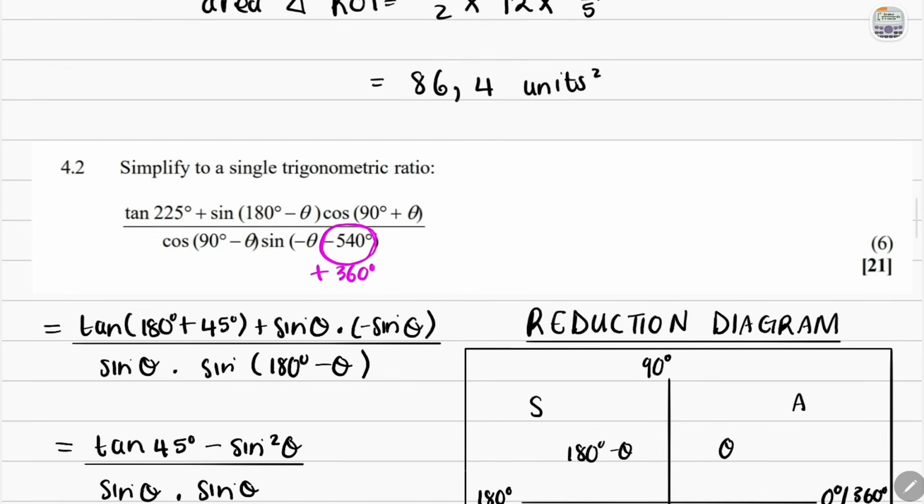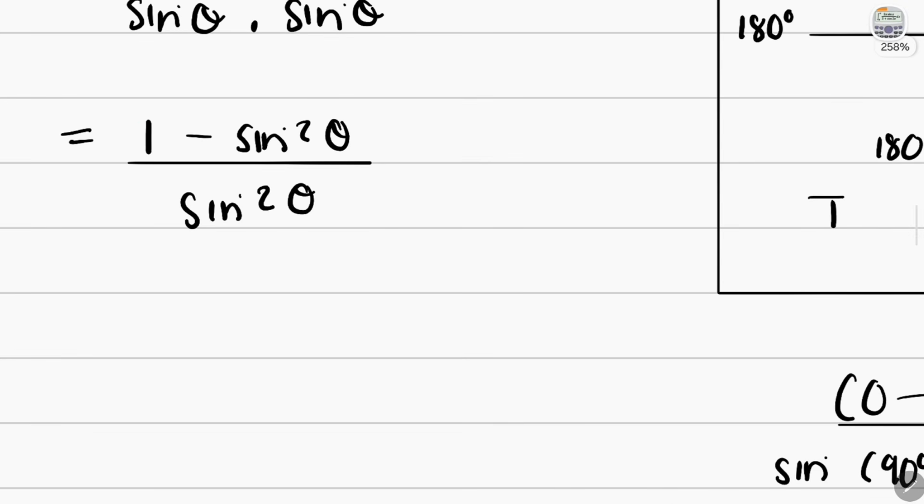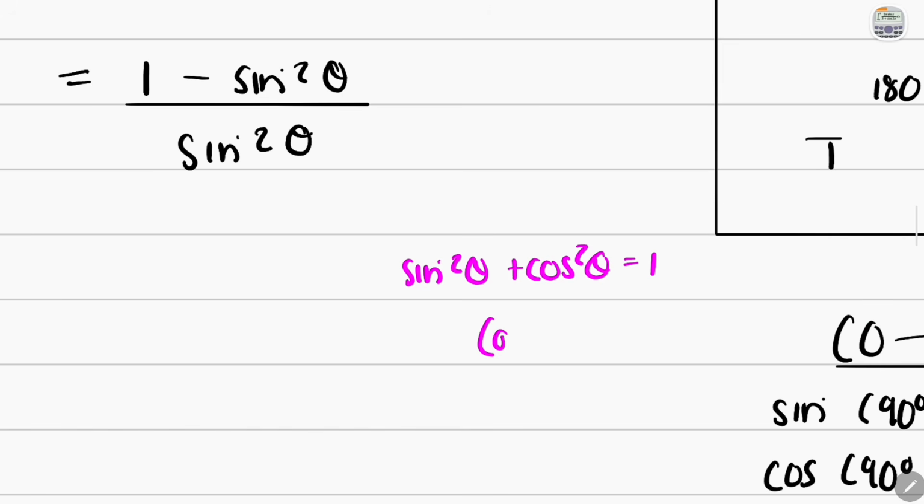So it needs to be simplified to a single trigonometric ratio, meaning there's something we can actually do up here. Remember the identity that tells you that sine squared theta plus cos squared theta is equal to 1. Well, with this identity, you can create one that will have cos squared theta as the subject. So if you leave cos squared theta here and you take sine squared theta over, then you still have 1 minus sine squared theta. So in place of 1 minus sine squared theta, we can just replace this with cos squared theta.